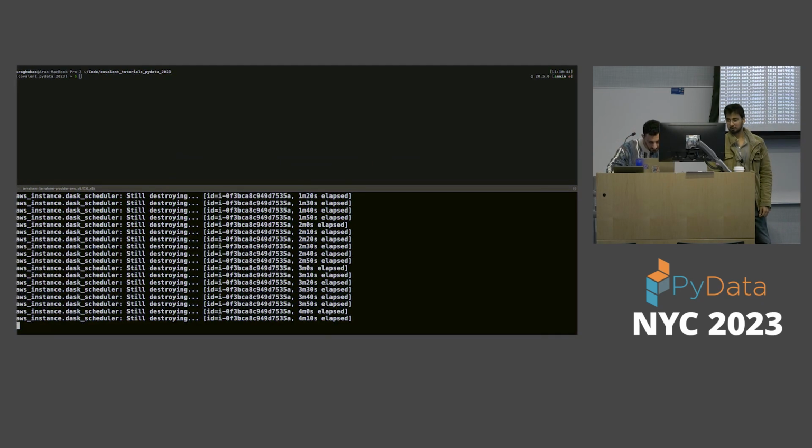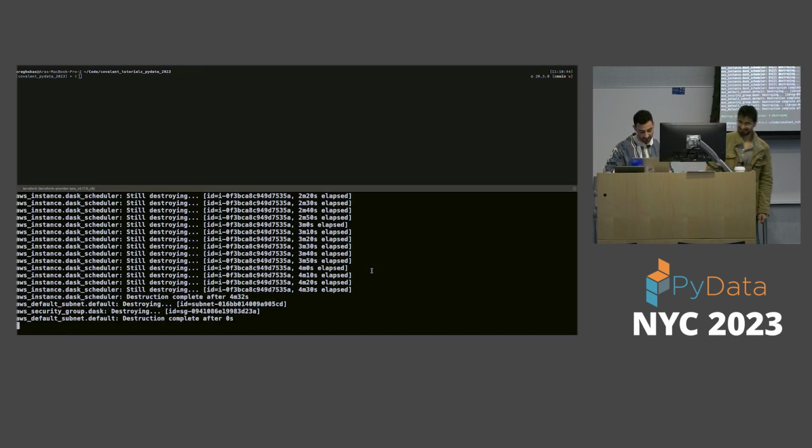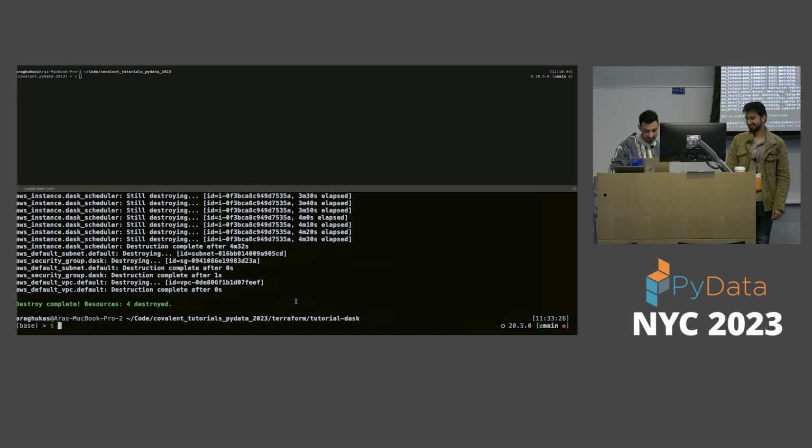Oh man, it's taking its sweet time. Pretty surprising. He tried it yesterday and it took him like 28 seconds to spin up these new things. Yeah, because I botched it and I destroyed it right away. So now it's getting all confused. But this is Terraform, not Covalent. Okay, everyone blame Terraform for this. Oh, sweet. Great. Okay. So yeah, that quote should be there.